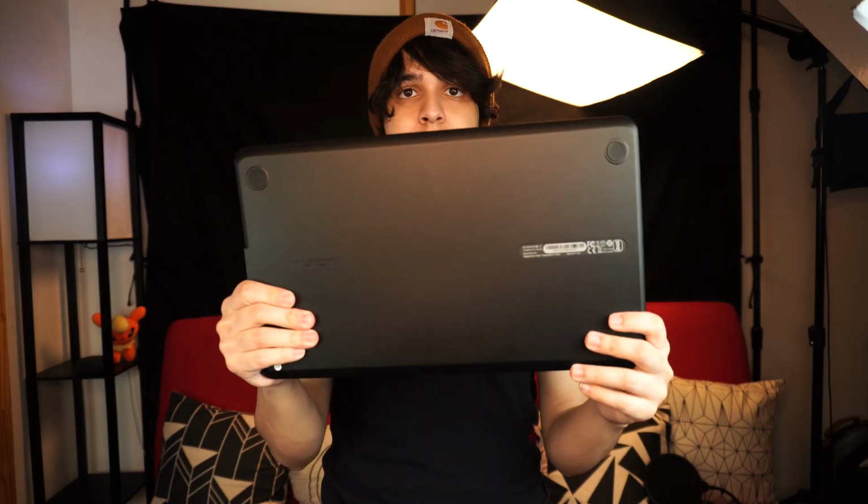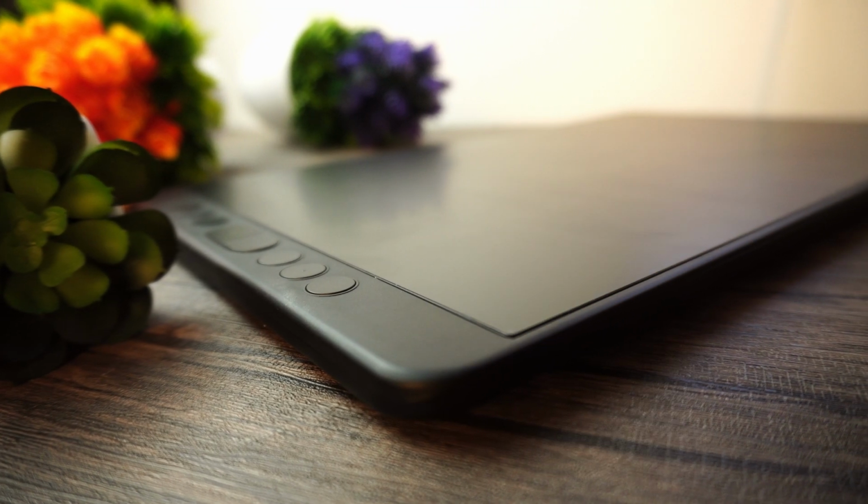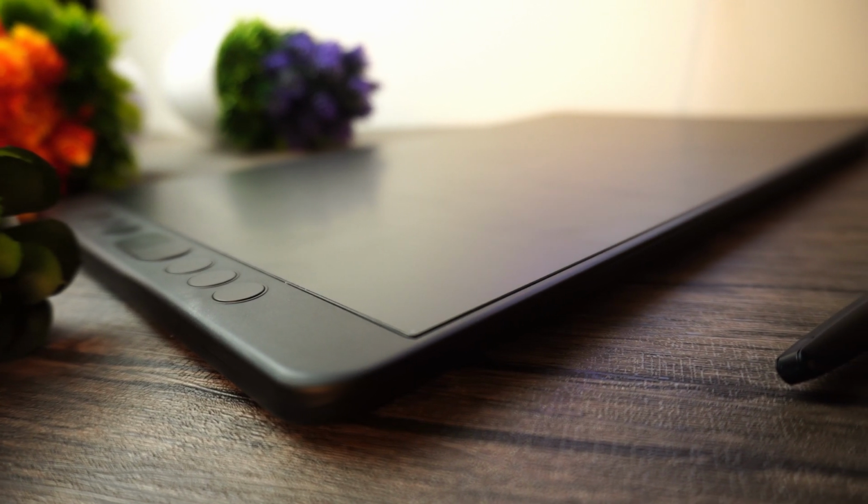The design of this product is going to consist of plastic for the majority of the build. And it's light, but it's pretty hefty and it does feel pretty sturdy in hand for what it is. I'm just really happy that they didn't compromise on the build quality here in spite of the price tag. And it's pretty thin and it's pretty easy to travel along with, so honestly I'm very happy in regards to the exterior of this product in general.